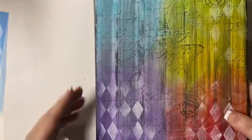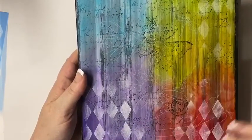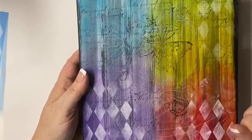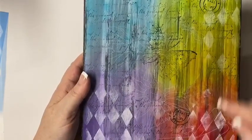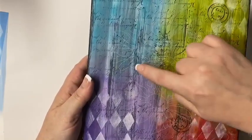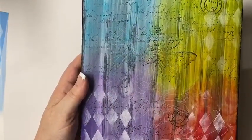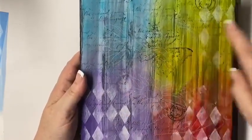The next stage is adding some of those really fun, vibrant colors to the background. I have a prepped one here, so I'm just going to show you this. This is what we're going to develop. We're going to pull in some of these fluid acrylics, and we're going to do a little bit of stenciling and whatnot in there before we transfer that image on. These colors, as you can see, are very transparent because you can still see the stamps through it. You can still see all of those vertical striations and marks in that base coat of white over top of the black. So this is what we're going for, multiple colors and layers of colors for that background.